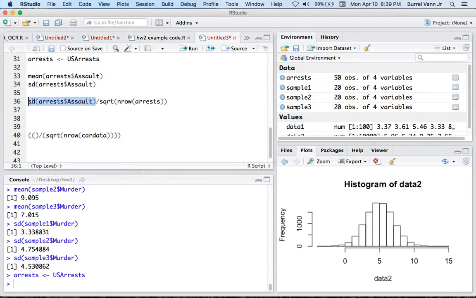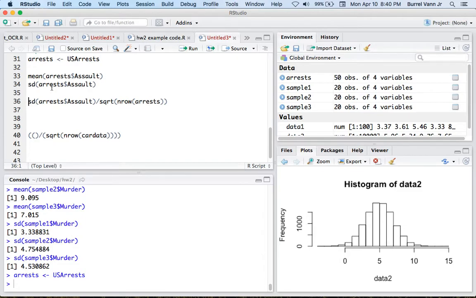On the numerator, we have the standard deviation of that variable that we're interested in. And we know that instead of sigma over square root n, it's s sub y bar, or s sub y. If we have enough cases in our data set, we can use the standard deviation of our sample to calculate the standard error of the mean, because we assume with enough cases you're close enough to the actual population mean. So that's why we use the standard deviation.